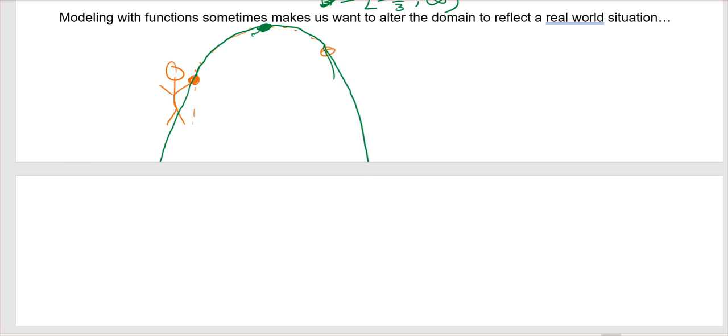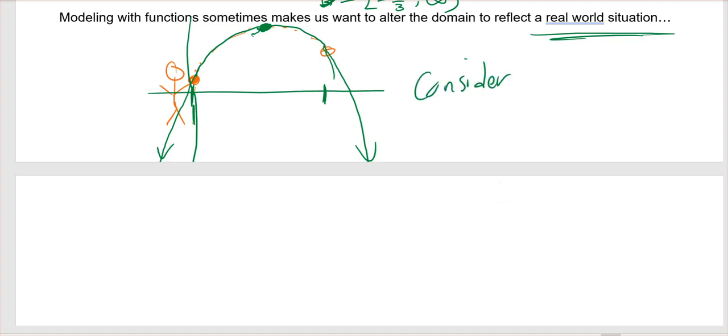So my math model for the situation isn't going to model what the real world situation is past here and past here. Well, if we think about this on an ordered coordinate plane here, I might want to make my math model such that it's this curve here, but I only consider the set of x where 0 is less than or equal to x is less than h, where h is where the hoop is, but hopefully this is clear.